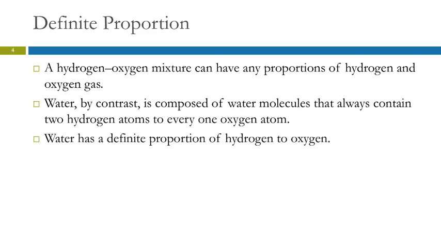If we have a mixture of hydrogen and oxygen, you can have any proportions. You could have 1/10 hydrogen and 9/10 oxygen, or vice versa. You could vary it around. Water, though, is a compound, and the proportion's always the same. There are always 2 hydrogen atoms to every 1 oxygen atom. And that is like the most intrinsic difference between a compound and a mixture. Compounds have a definite proportion. We talked about that law. A mixture can have varied proportions.